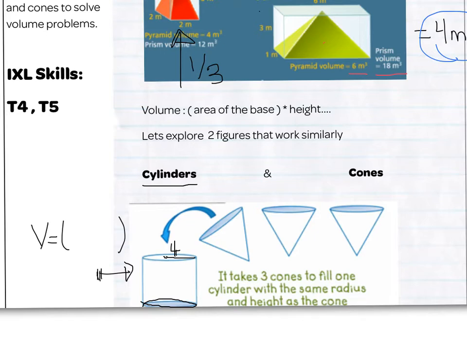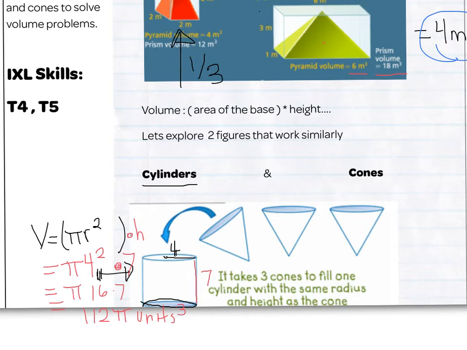So we'd say pi r squared, because that's how you find the area of a circle, and then times the height. Over here we're going to give this cylinder a height of 7, so then we'd multiply by the height. We'd fill this in: pi, and then we put 4 squared because that's the radius, and then we multiply that by 7. We'd end up with 16 times 7 times pi, and to simplify that, that's going to give me 112 pi units cubed.